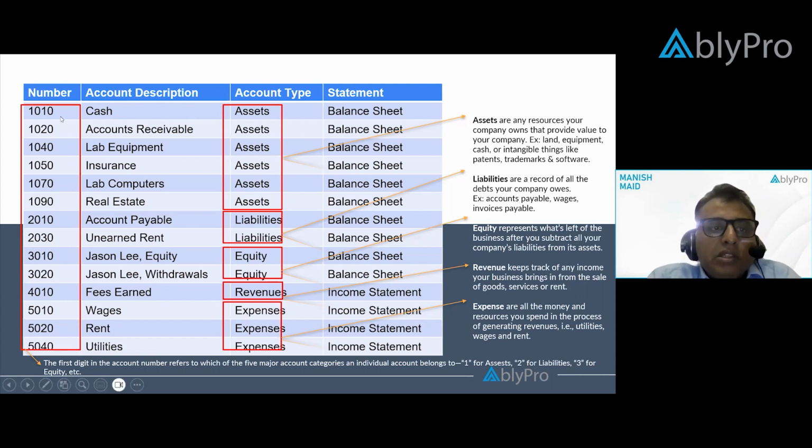Okay, so you see these numbers here. We have categorized these journal ledger accounts into these numbers. So 101 starts with your assets. 1 is for assets, 2 for liabilities, 3 for equity, 4 for your revenue, 5 for your expenses. These are general nomenclature standards which we follow while we generate this chart of accounts, or when we create the journal ledger accounts in the system.